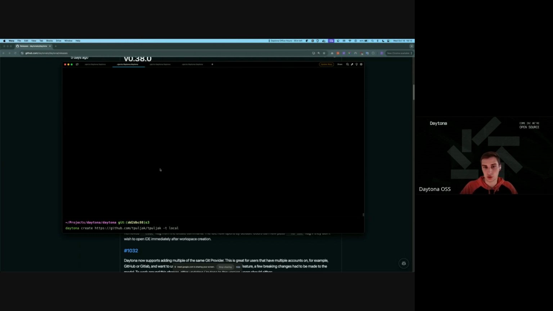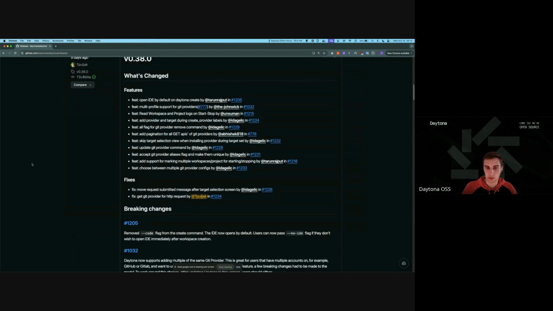This is an important change because with Git providers, for public repos especially, you might have multiple accounts that can get the context of the repository, but you don't have multiple accounts which you can actually push to the repository. So this change basically allows you to choose at runtime which Git provider to use.